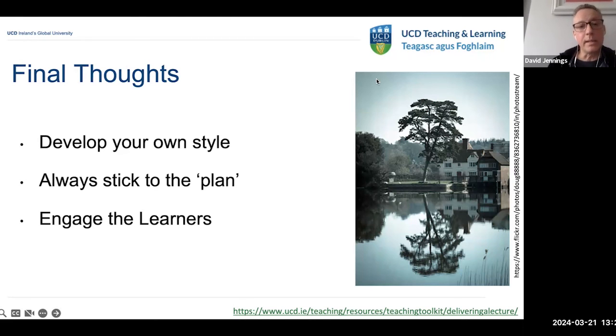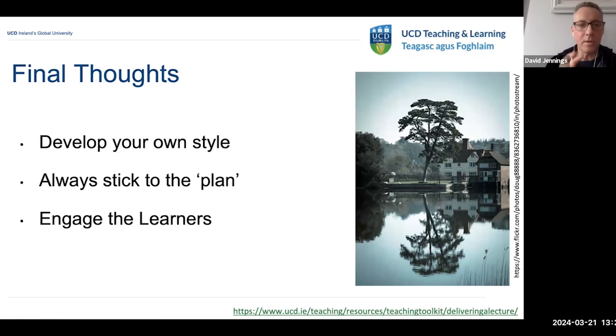But most importantly, the plan. The planning of it is key because that enables you to be even more confident in what you're going to do and how you're going to do it. But also, the upside of a plan is that if you don't get to do everything that you wanted to do, you know that you can follow on the next time, and you know how you can plug it back in. So I say stick to the plan, but what I always say is that the plan is written in sand, and thus you can be flexible and adaptive.